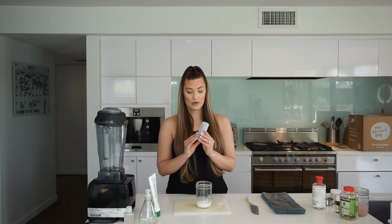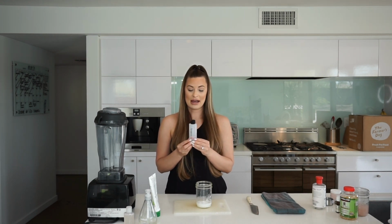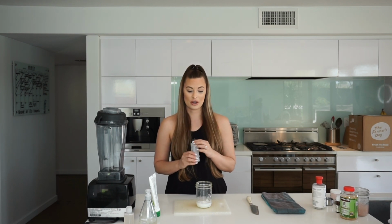And then as mentioned before, I'm using, it's actually called a nail cleanser from Ulta, but it is 98% alcohol, 2% water. So it's the same thing as rubbing alcohol. It's actually going to be stronger.